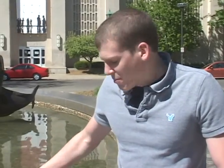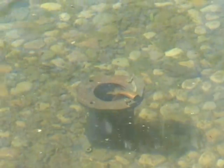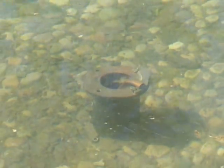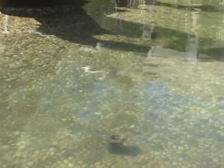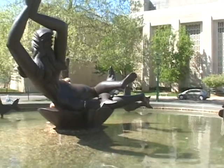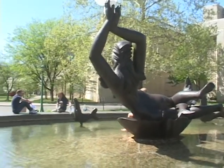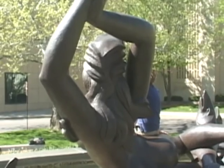This is the spot where the missing fish was at one point. Actually, many protests have been held here at the fountain, including some during the Vietnam War. On the night of Coach Bobby Knight's firing from the university, the students gathered at the fountain to protest the university's decision. The fish has been removed at least one other time, perhaps more. It's usually snatched when the IU men's basketball team wins a national title. It is said that Bobby Knight possesses the stolen fish from the fountain. However, this story has never been confirmed or denied.